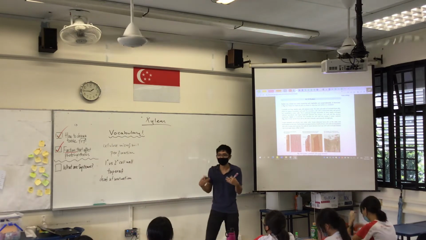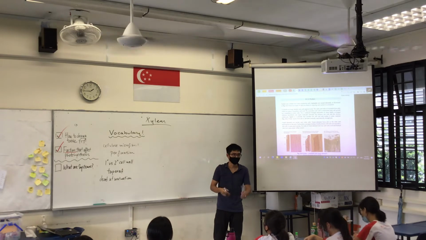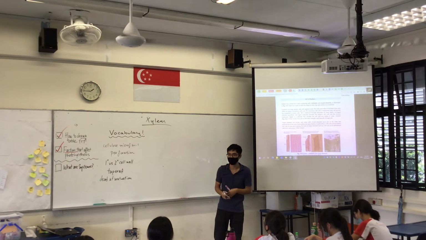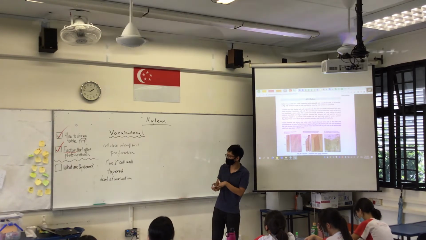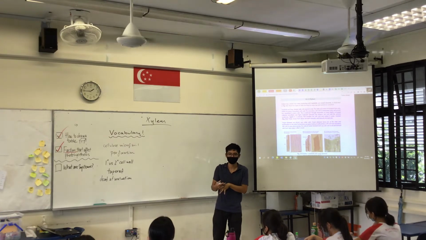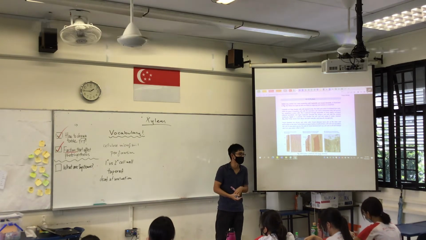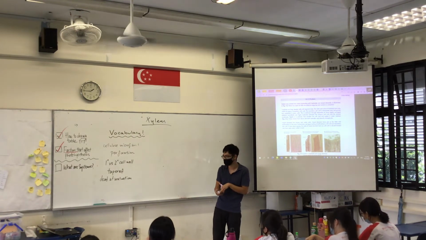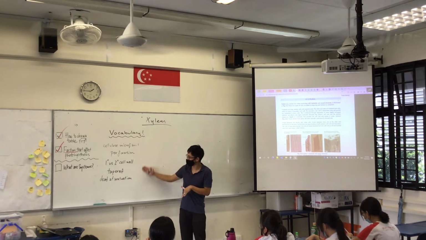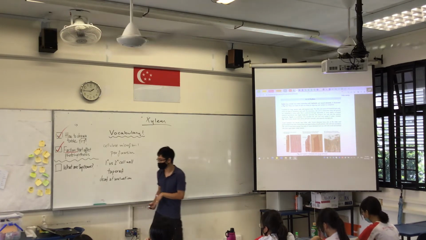Now let's overlay the information at JC level. Actually, there are two types of xylem. We have tracheids as well as vessel elements. So these are the two different kinds of xylem we would like you to know from now onwards. There is some vocabulary that you are encountering for the first time.